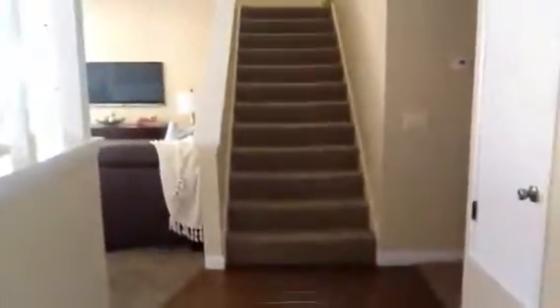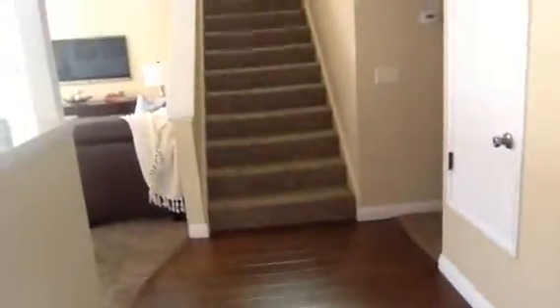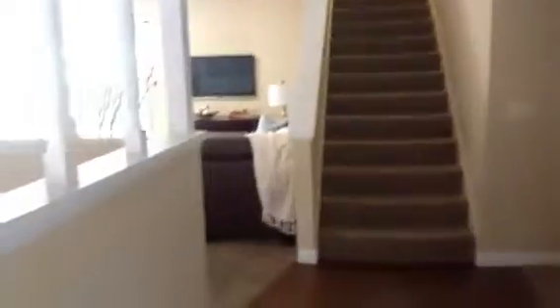This place is huge. Pay attention to these windows — these are original windows; you can keep them as is. If you upgrade them, you're probably talking like five to seven grand. Some sweet stained glass on the front door. Here's the entryway — stairs are in front of you. It looks to me like the upstairs was part of an attic and was an afterthought, but they've done a real nice job with it, and it's in the tax records, which means it's permitted.